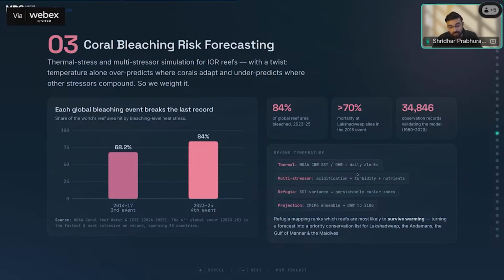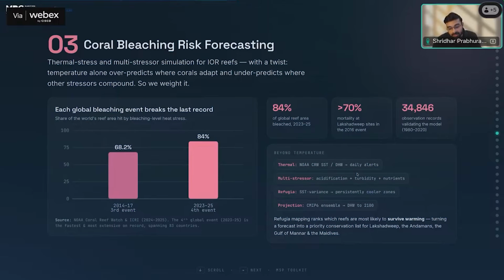So today, mostly when we talk about coral bleaching, we talk about thermal stress, which essentially includes, again, increase in the temperature and the sea surface temperature and all the aspects. But our analysis and of course established studies have showcased that it's not just about thermal stress that is present. It's also how much amount of acidification we have, what is the turbidity of the water, what kind of nutrient composition the water has. All of this essentially helps to identify what are the different factors that impact the bleaching of the coral reefs.